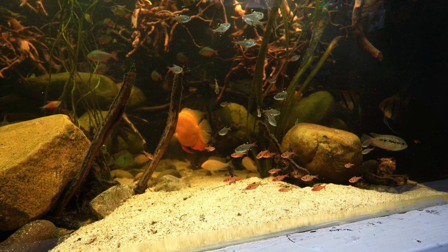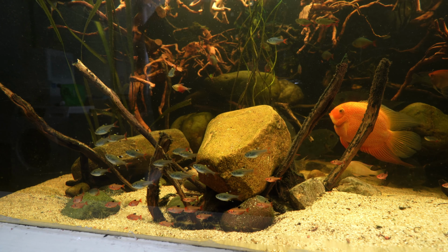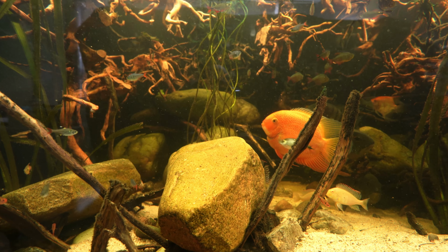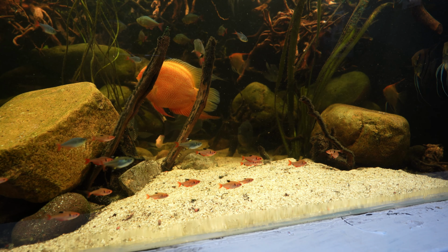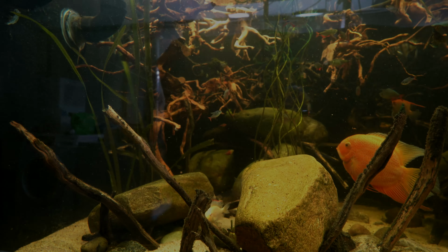So that is definitely, to me, what makes the tank. Seeing these schools of fish swimming around in here makes the tank, like I said. Just having the large fish, it wouldn't do it. It just doesn't have that same effect. This, to me, looks like a real Amazonian habitat, you know, with the mix of fish. When I see the underwater footage, that's what I see, the groups of smaller fish schooling together and the bigger guys further out. So it is definitely awesome to have that here in my fish basement.